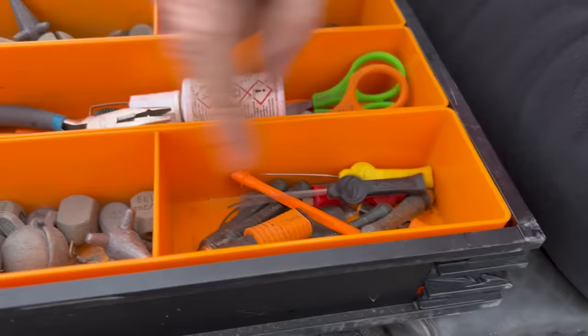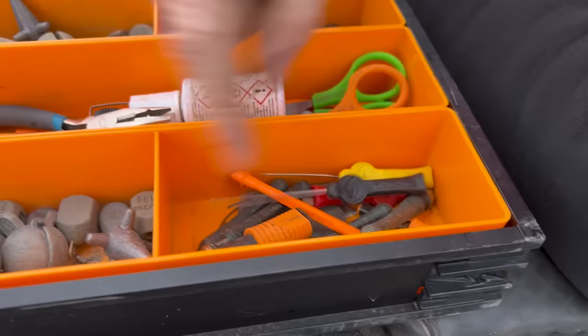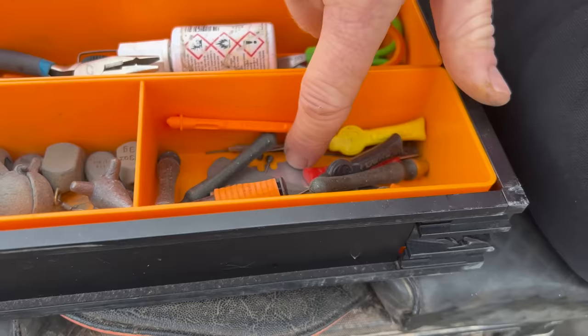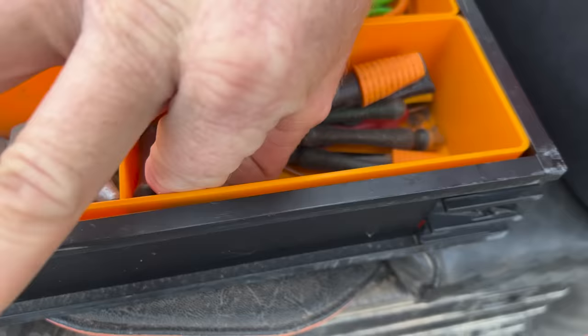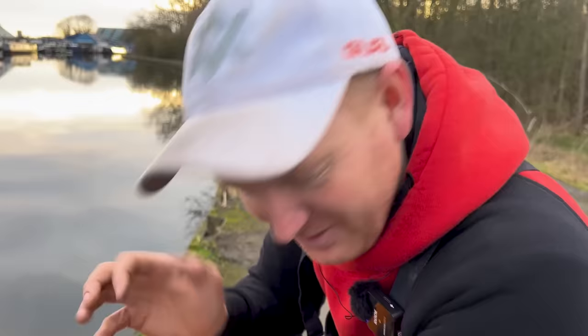Needles — baiting needles, bead needles. There's a Stanley knife blade in there, always very handy to have one in case you need to chop a bristle on a float. Always keep a Stanley blade in my box. A few pins for up-length spools, and there's a little bit of silicon — if I need to make a rig up on the bank, I've always got a little bit in there somewhere. It's the messy bit, but I know where everything is.